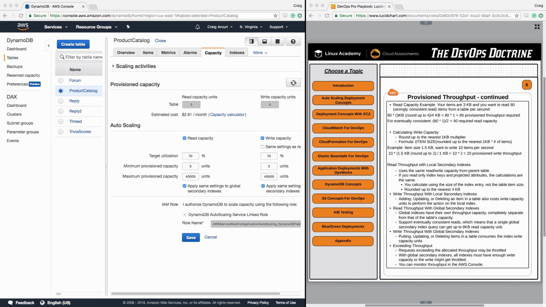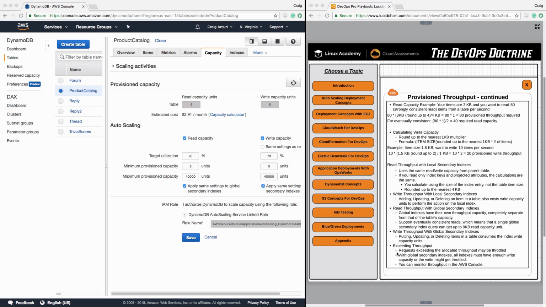So what happens if we exceed throughput? I'm going to go old school and new school here. So as you can see in the management console, you may not have seen this yet, but AWS now supports auto-scaling for DynamoDB. So we can set our minimum provision capacity and our maximum provision capacity, and also our target utilization. So this is telling DynamoDB, hey, if our utilization gets to 70%, let's scale this up. So in a sense, with auto-scaling, we shouldn't exceed our throughput.